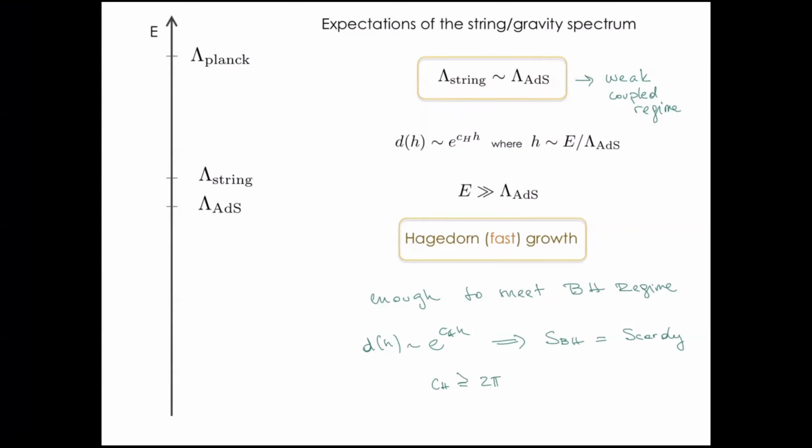And is it right that if C_H is larger than 2 pi, then you're guaranteed that there can't be just a single Hawking-Page transition? Something would have to come about in the middle. If this is violated, then you're not going to have a phase transition, yes. But you could still have what you might reasonably call the gravity dual description, or not? Well, for me this is a very stringy description, so I would not call it gravity in terms of having an Einstein-Hilbert action. Okay, what you might reasonably call the weakly coupled stringy description. Exactly. I will call it a weakly coupled stringy description.